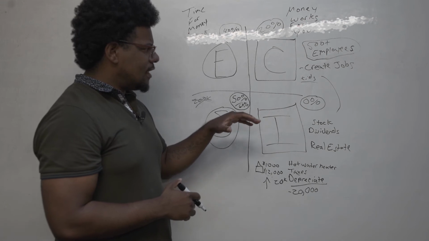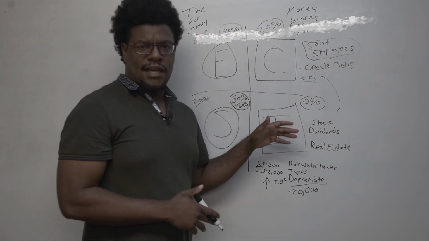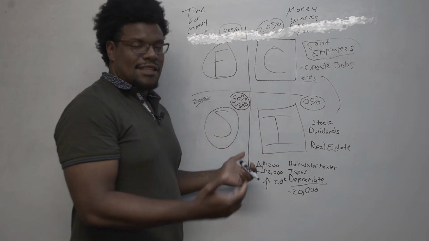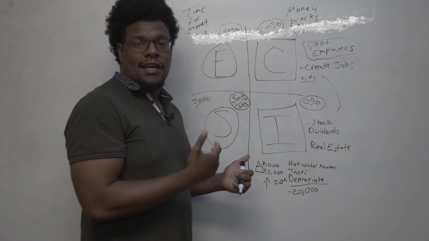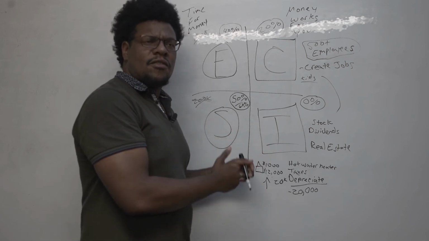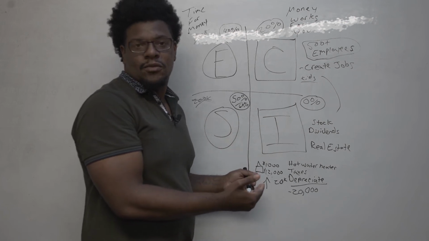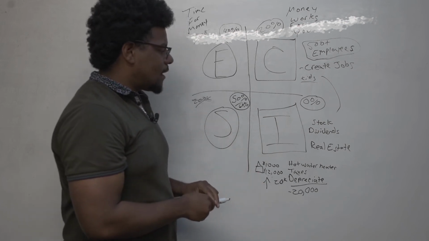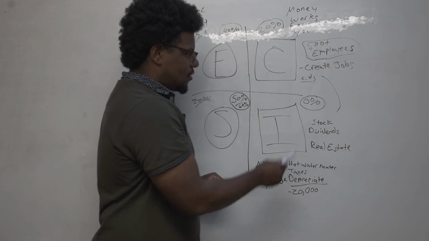So when Donald Trump got his tax returns back, he said he paid $750. When I first heard this, I had a hard time believing it, but then I started thinking about this and I was thinking, okay, that might be true. So Donald Trump owns a lot of real estate. He owns a lot of corporations.